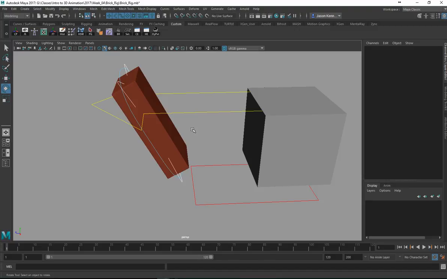Now, as we continue in the next tutorial, I'm going to be bringing you through a process of actually setting up an animation using this rig, and then we're going to have to encounter a few tricks along the way to help us out. So I will see you then.